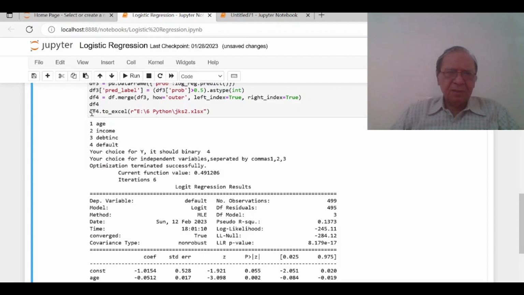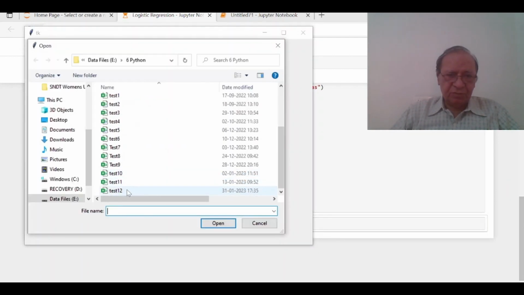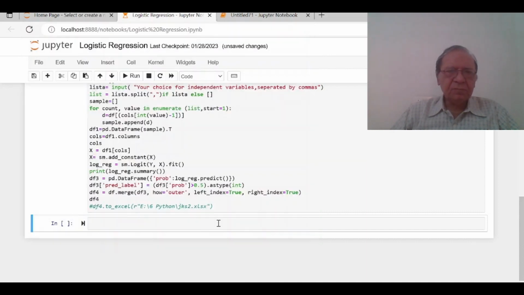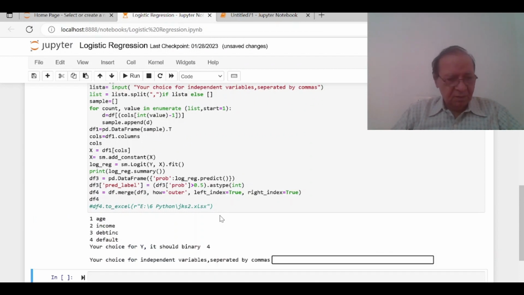I'll first delete this, I don't need it. I will take up the df4 file here only, run, and select the file test12.